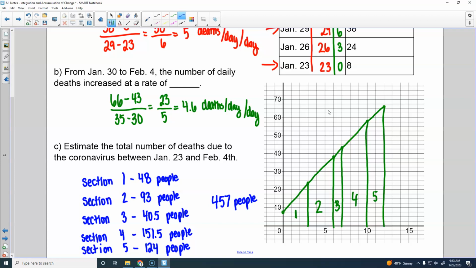Regress means to find an equation that fits those points. You did that all the way back in Math 1 with lines of best fit, where you put in either Desmos or L1 and L2 in the calculator, and then you told it to do Y1 squiggle MX1 plus B. So you get an equation to fit your points. And then integrate is something I haven't taught you yet, but Connor's a step ahead. Integrate finds the area underneath that curve for you. So it's an approach you could take. But as far as the AP exam goes, this is also an estimate, so what you have is an estimate, and what I have here is an estimate.